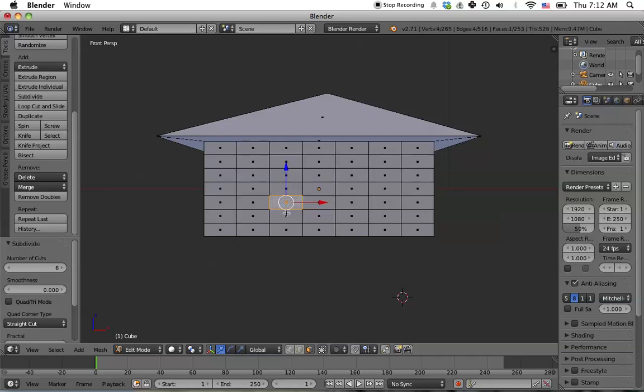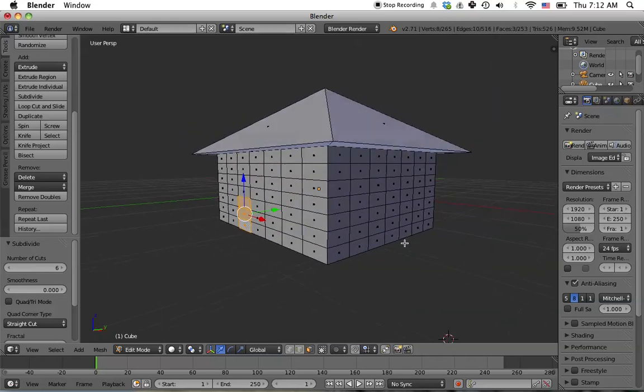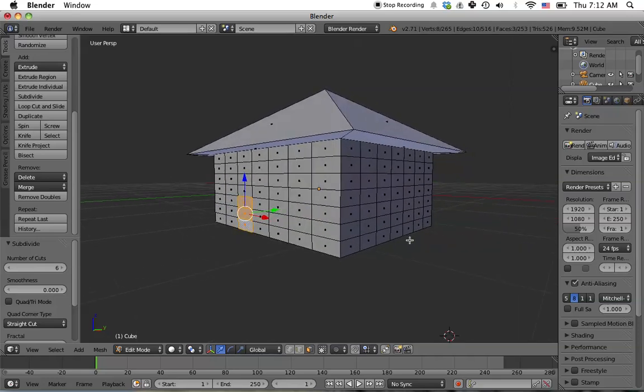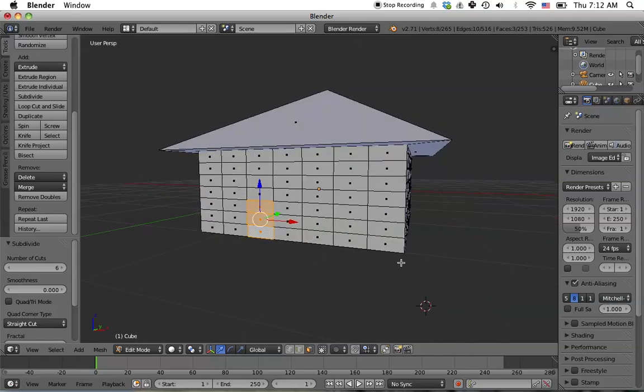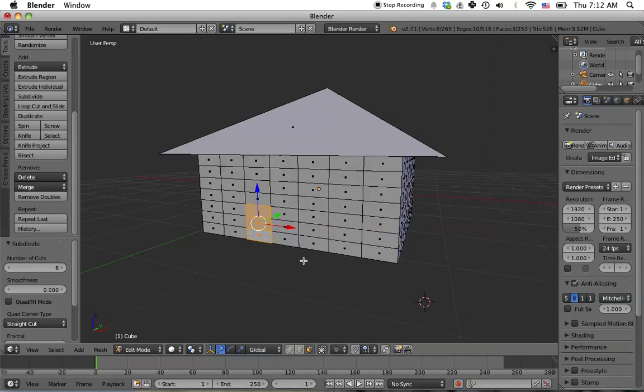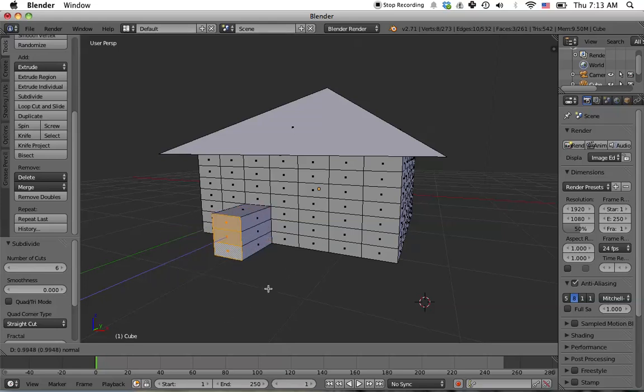Let's say I'm holding shift and right clicking again. That can be the door of our house. I guess it looks like it's a 2-story house, or it has a high ceiling. Now what we're going to do is press E for extrude, and then we're going to slide it, push the mouse up a little bit to move it back into the house. So this is what we're doing. We're just going to move it back a little bit and click.